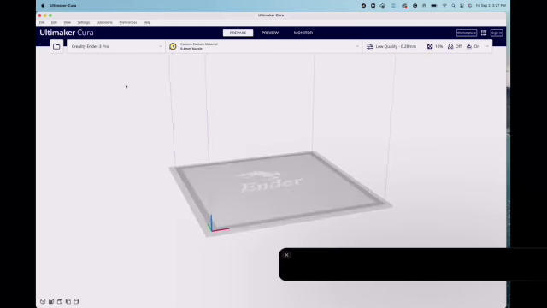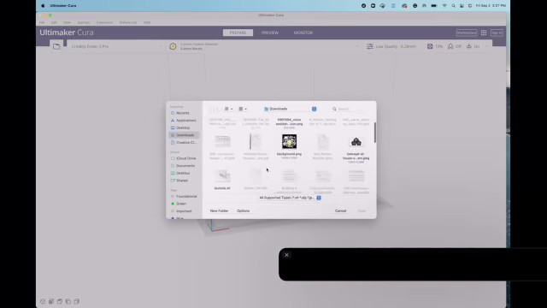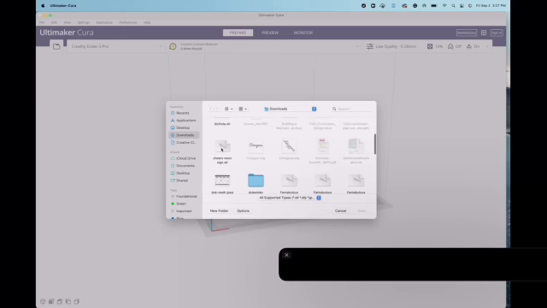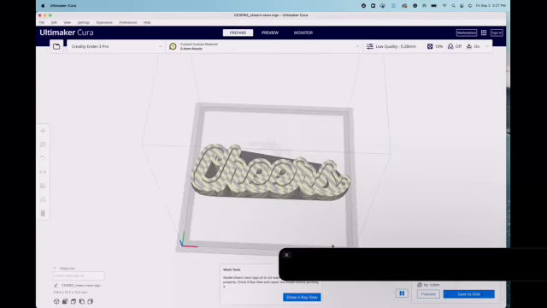So what I'm going to do now is look for that downloaded 3D file, or STL file, that I created. And I think we called it Cheers, right? Let's see if I can find it. Okay, here it is. Cheers. All right. And notice it brought it onto my workplace here. It says it's not watertight, but we don't need it to be watertight, it's fine.